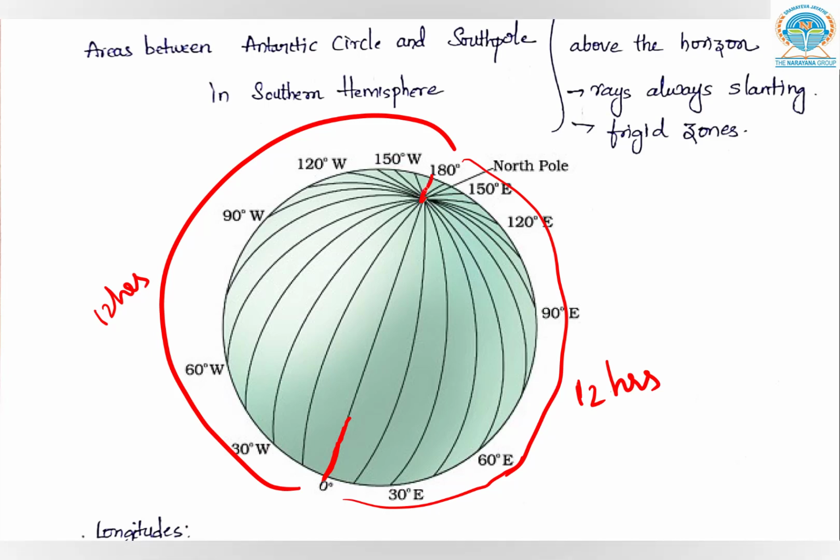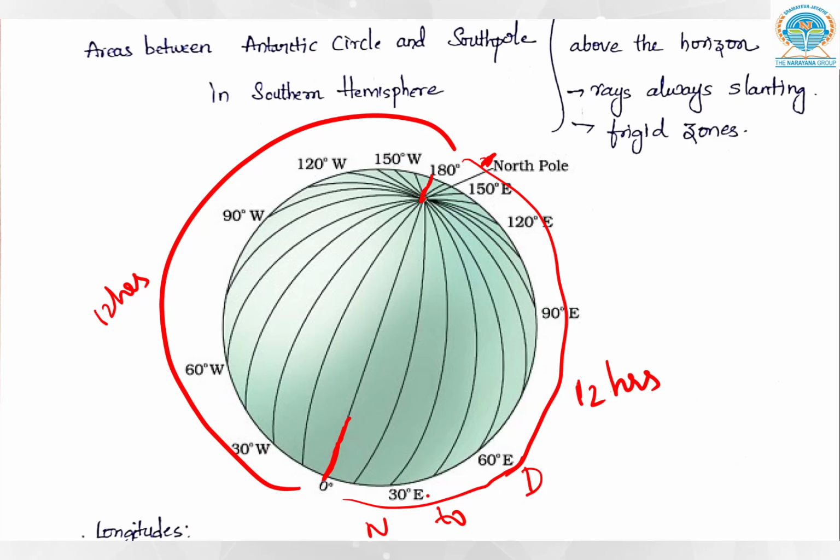Now that is taken as the international date line. Why is that? See, if we are moving from west to east, we are going to see day, right? From night to day, we can see. So at this point, the early morning is happening here because the east side sees the sun first, right? But what is happening on the west side? This is all the darker part.